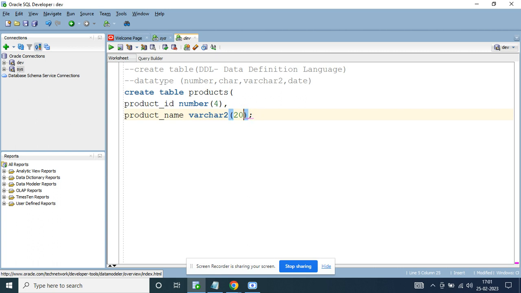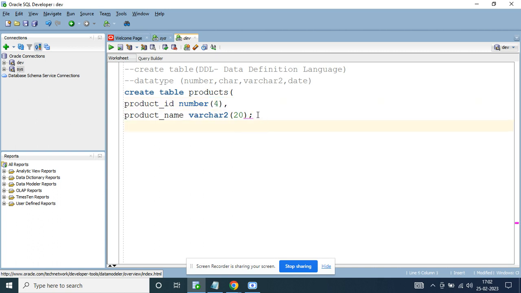In the bracket I have mentioned the size, and this is the maximum size for the product name field. So 20 will be the maximum; you have to use a size less than or equal to 20. But in case of number, the size is 4, that means you must use a 4-digit number.